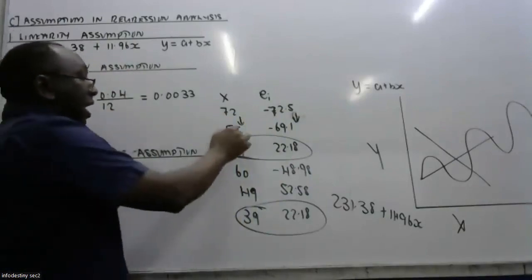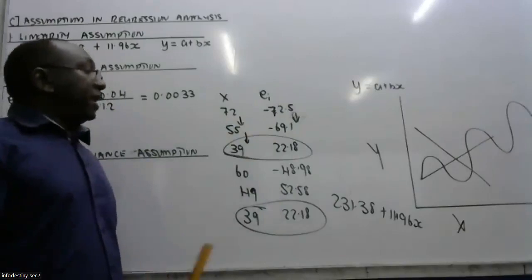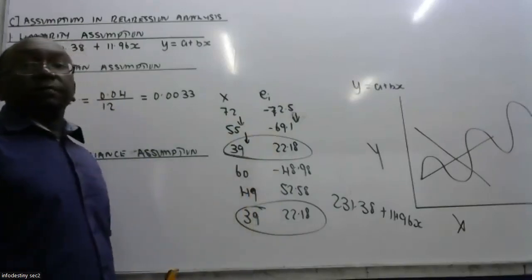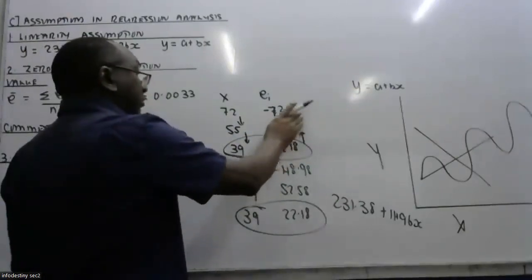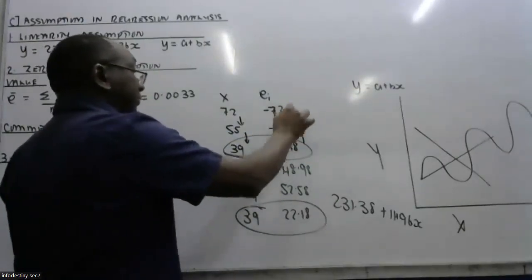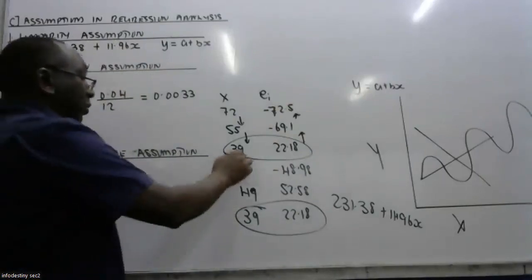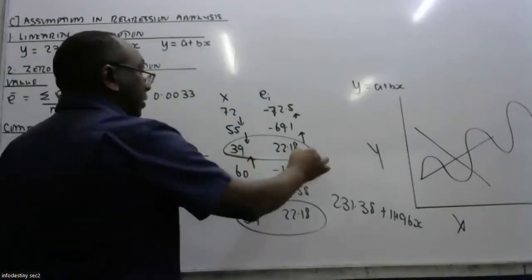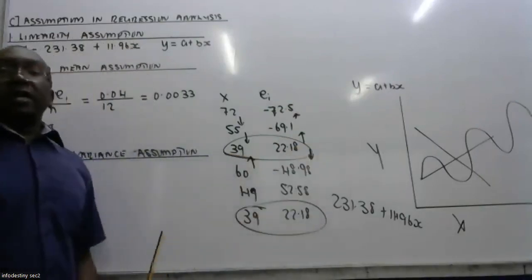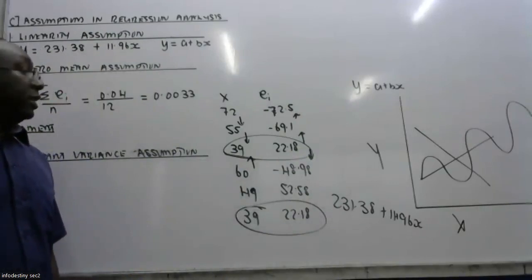But now when you come here, the value of X again has gone down. So you would expect the error also to go down. But what is happening? It is increasing. Actually, even this one we should have seen is increasing. Then this one, you can see it has gone up. And this one has decreased. So they are not moving in the same direction. You cannot say they are depending. I cannot say they are depending.